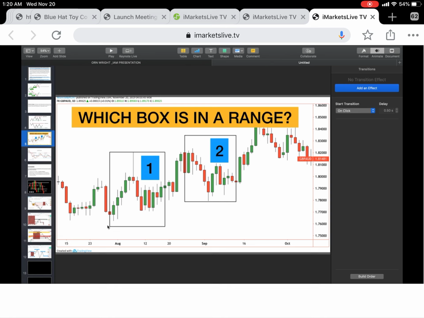Okay, I'll do that again. Here's the start, A, B. It comes all the way down, and then we start the next move and push the market out of the range. Now let's take a look at number 2. The market comes in the range, boom. It pushes up and then it goes down. This is your range right here. This is a small little range right around here until we get this push to break it out of the range.